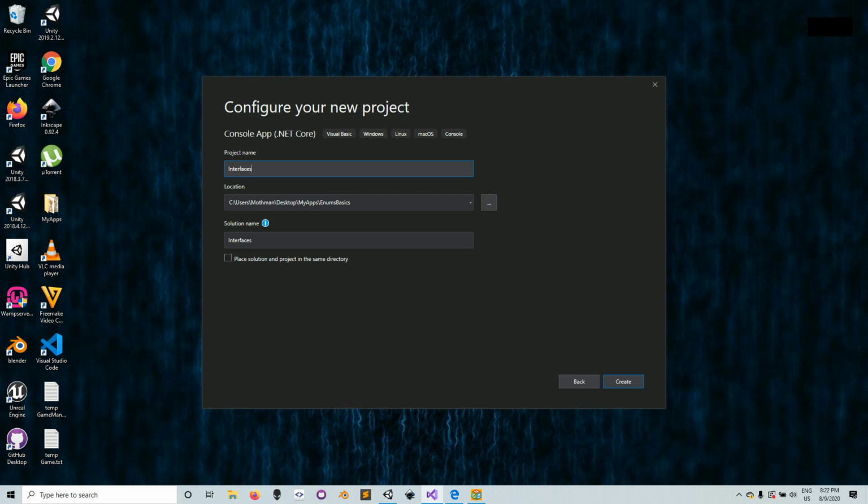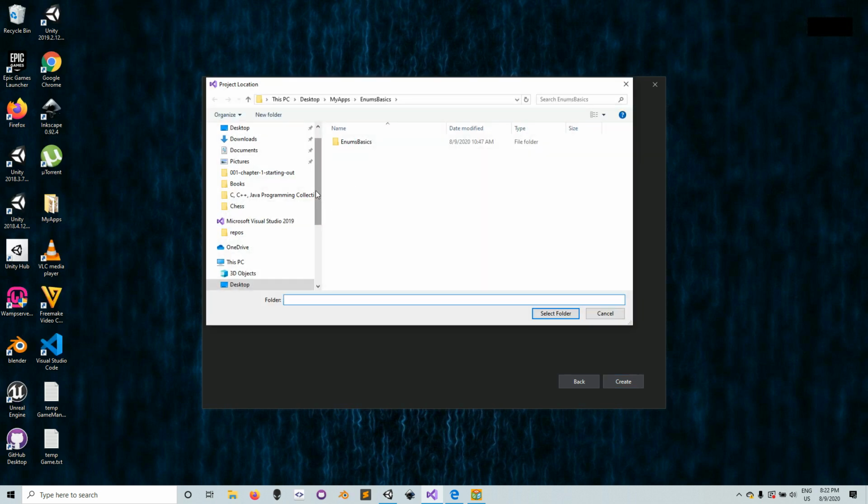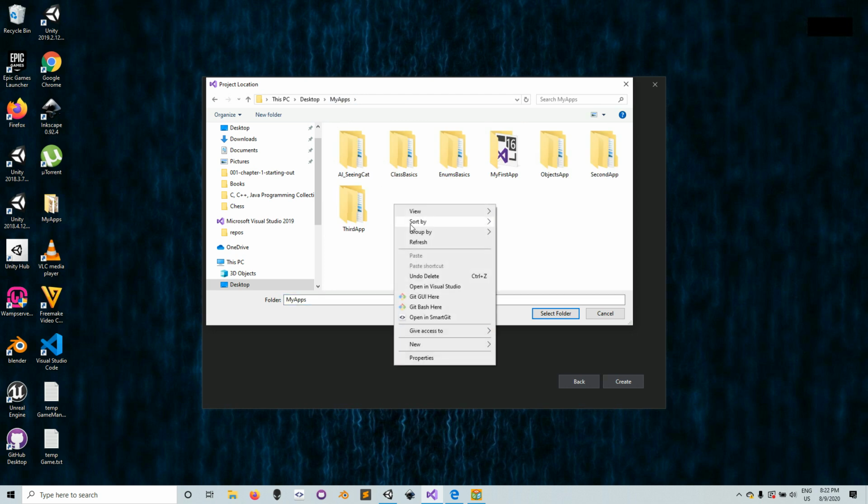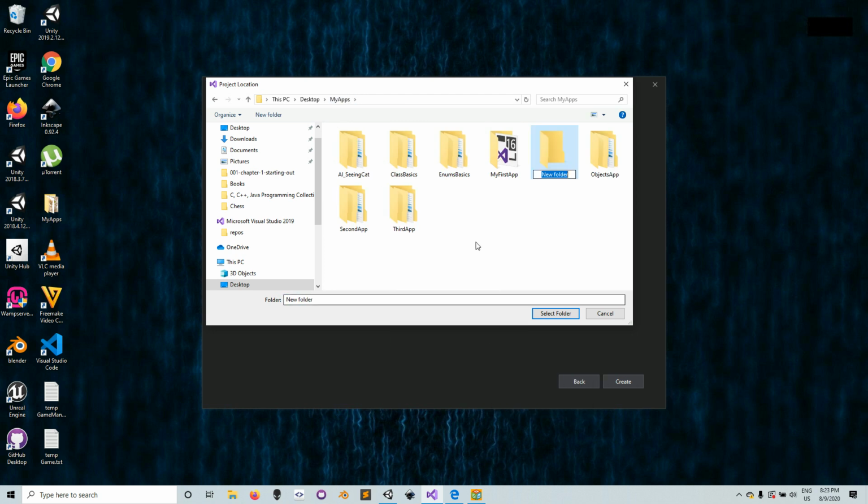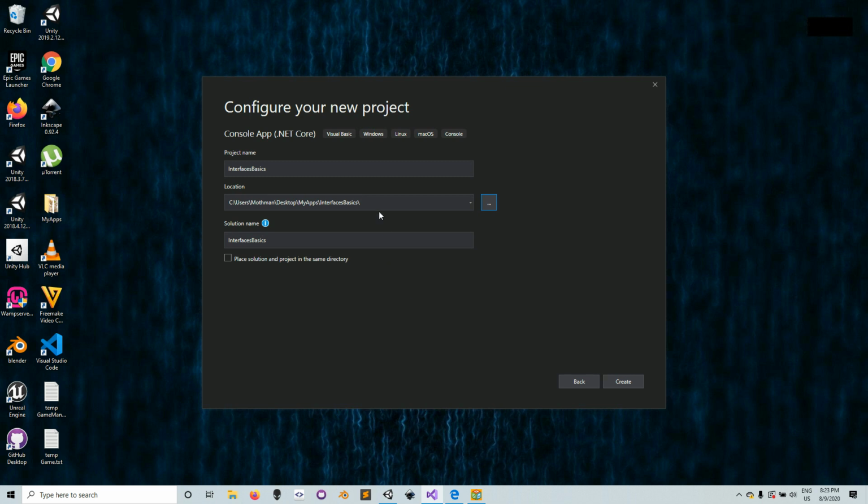So Interfaces Basics, and I'll go to my desktop. We're already on the desktop, so I'll create a folder here where we usually keep our projects, and I'll call it Interfaces Basics, and we'll select that folder. Then we click on create to create the solution and the project for us.